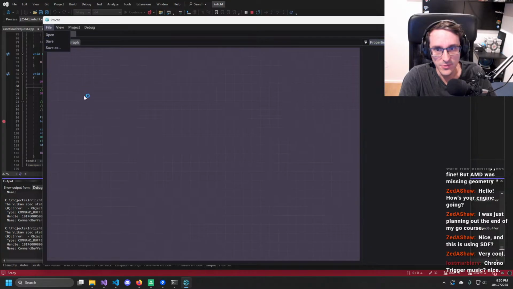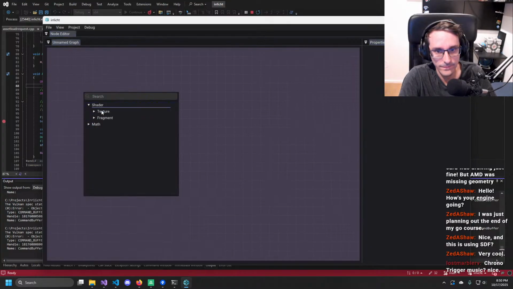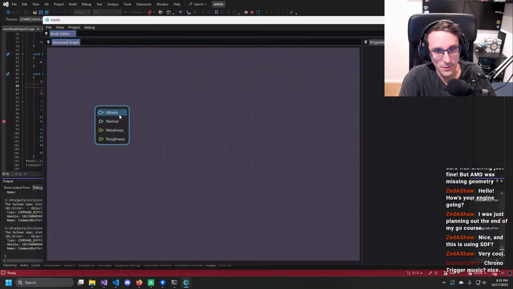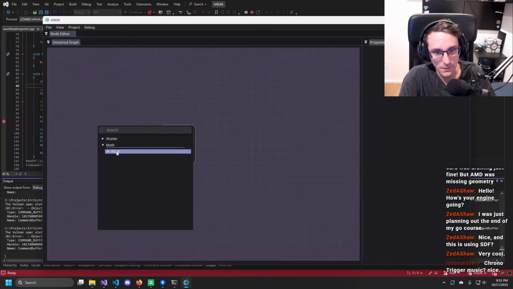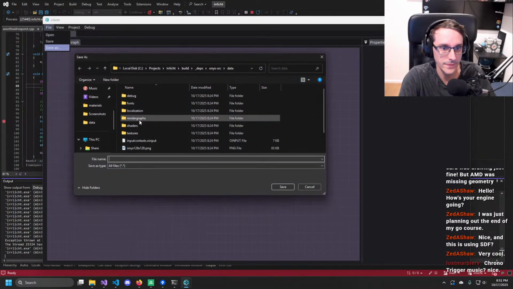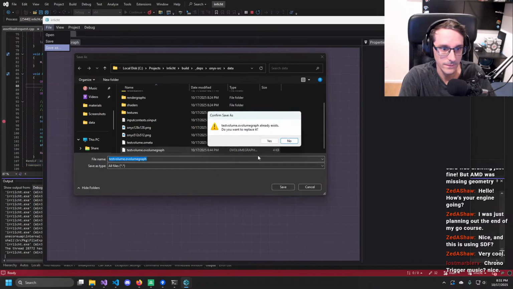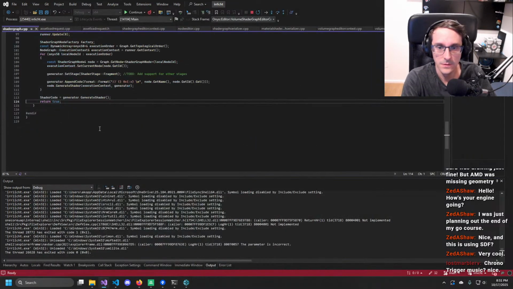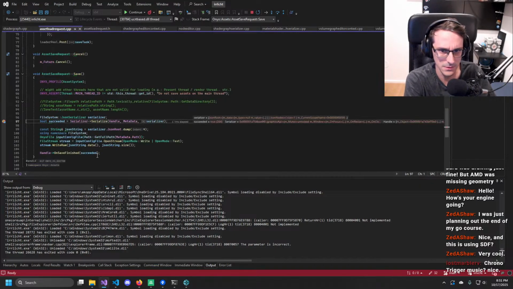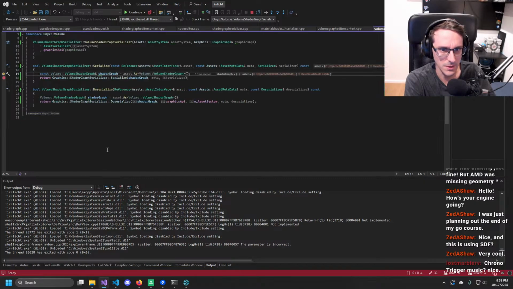And restart, of course. Material out, create vector 3. Perfect. And we go in here, go in here, go in here. Have a serializer here. Where do we end up? Okay, we end up in here.